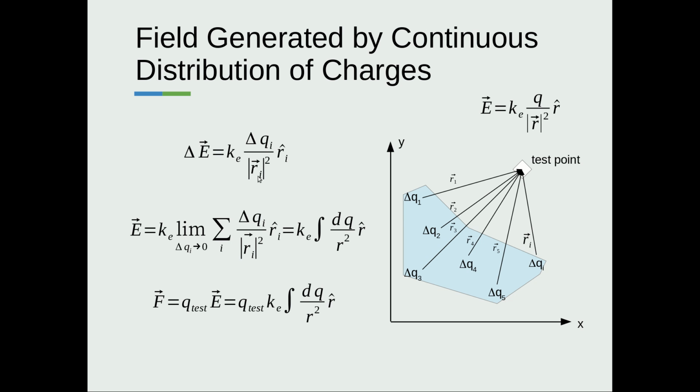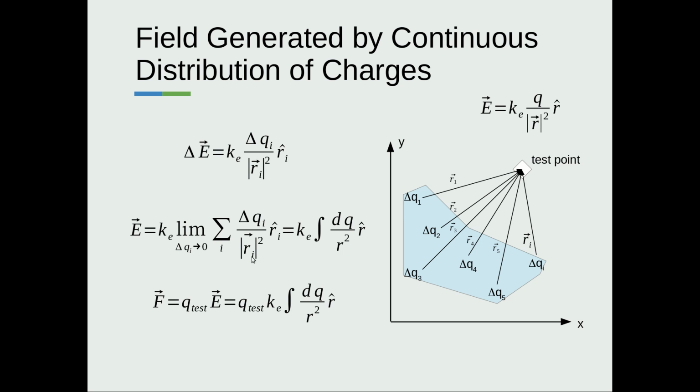We measure the distance between the charge and your test point. So this is the absolute value of your vector, from the point i, for example, to your test point. So this is just the distance between them. It's labeled the vector Ri, and this is the absolute value. And this is the unit vector showing you the direction like this. Yeah, so this is the electric field generated by each little piece of the charge, and the superposition is done like this.